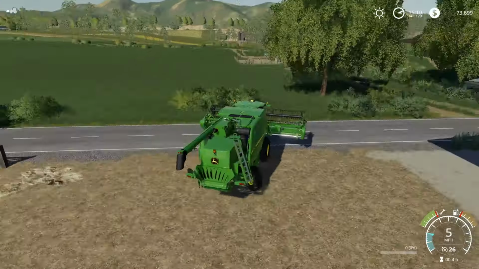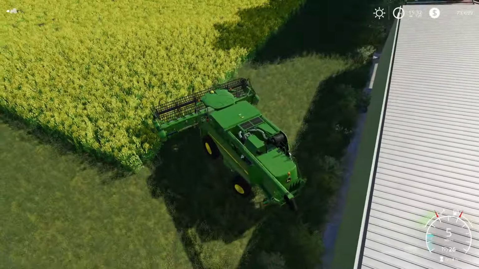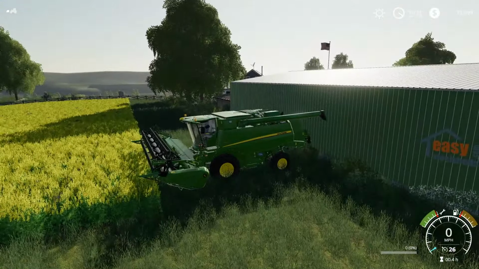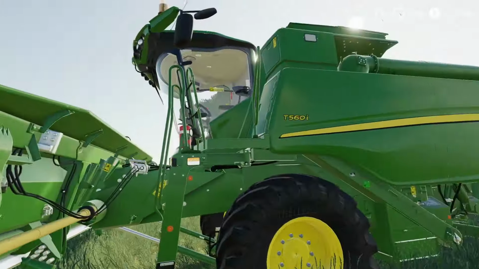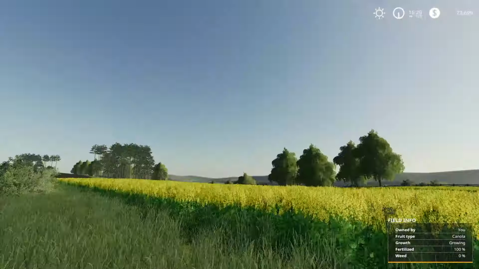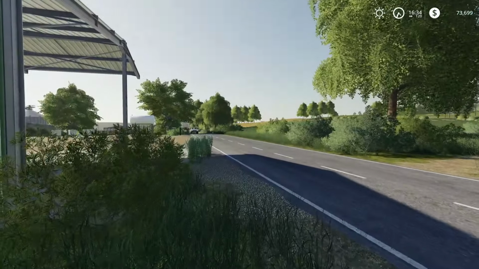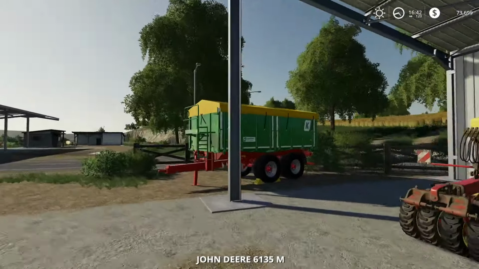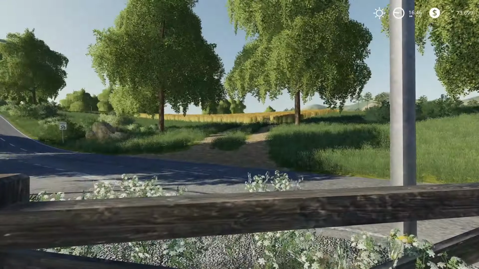That field over there isn't quite done, and it doesn't look like this one's any closer. But we can at least get the combine set up so it'll be just ready to rock and roll. There, okay, that should work. And then all we have to do is hop back in it, hit H, and away we go. And then while we're waiting on it, looks like the other field's ready. Peek around the corner here. Yeah, that looks ready to me.